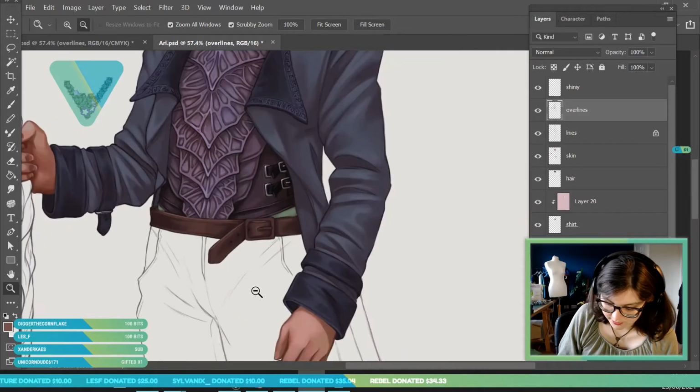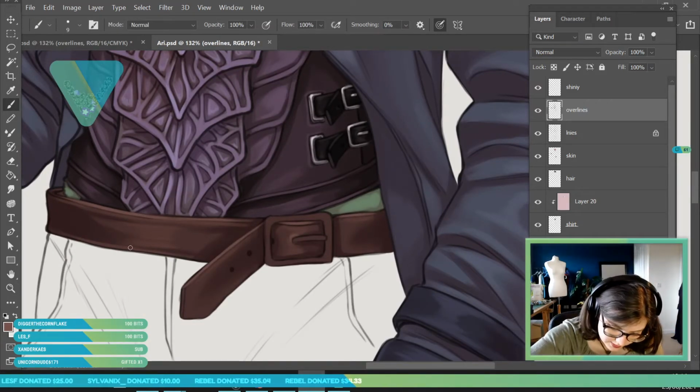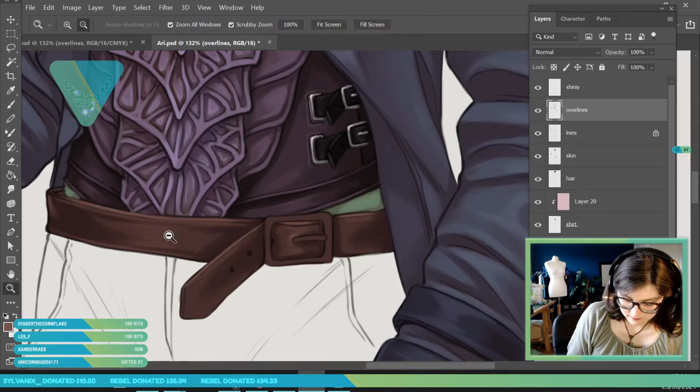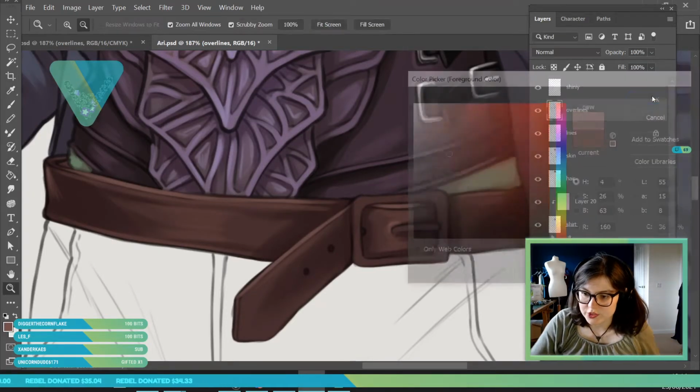Alright, putting these final little highlights in place. There we go. Actually, I say final, I actually want this to be a bit more of a shiny belt.